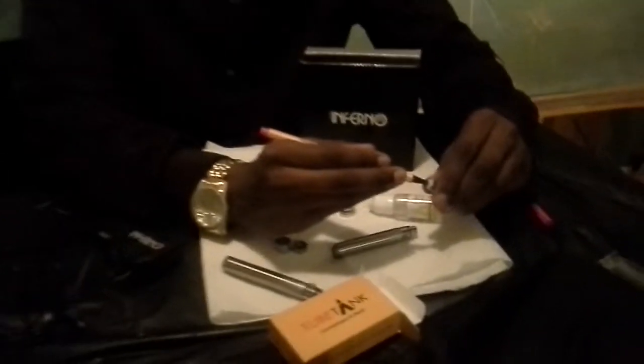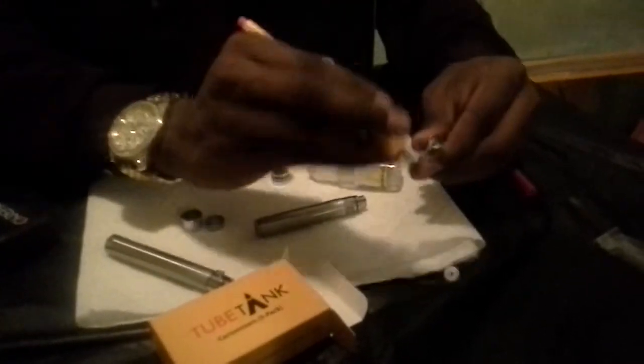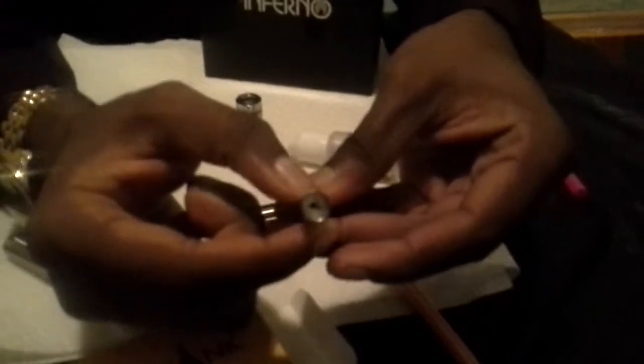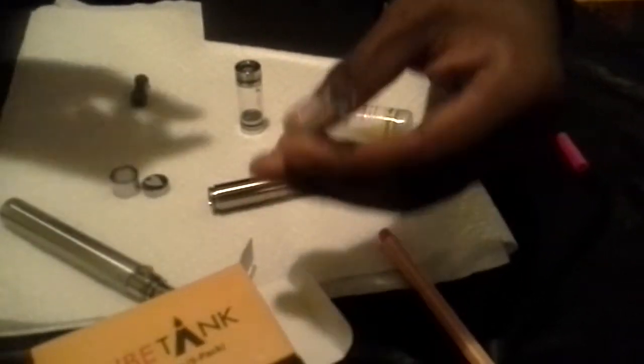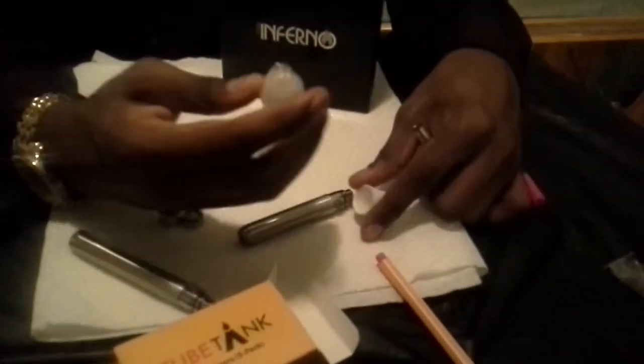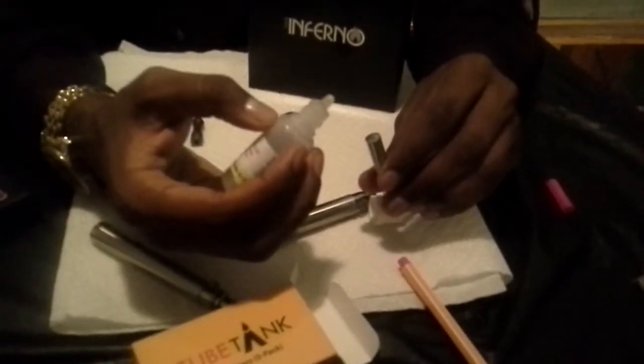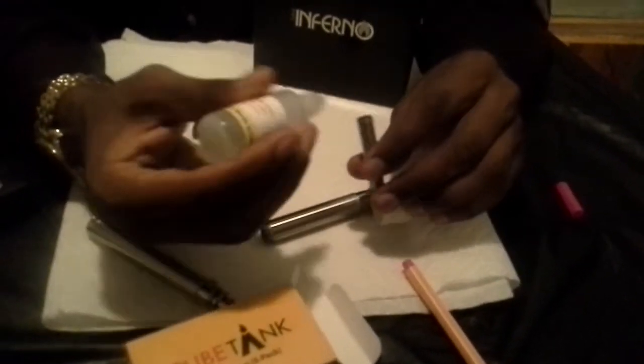And what you need to do is go ahead and pop this little rubber piece out of your cartomizer before you start prepping it. As you can see inside of the cartomizer, you can see our coil, which is dual coil 1.0. So we're going to go ahead and get this prepped up. What you want to do is open your bottle of juice, make sure that tip is on there. And typically you want to drip about 20 drops in there, 25 drops just to be safe. So we're going to go ahead and count our drops.